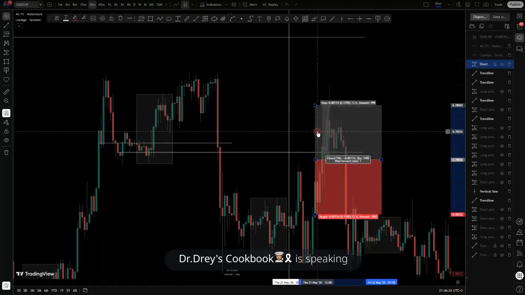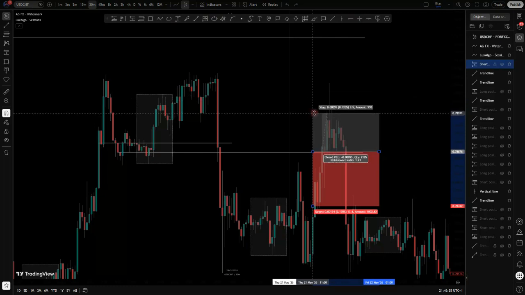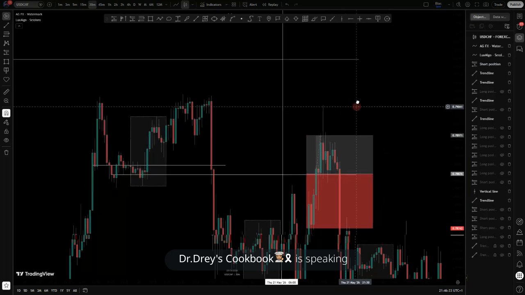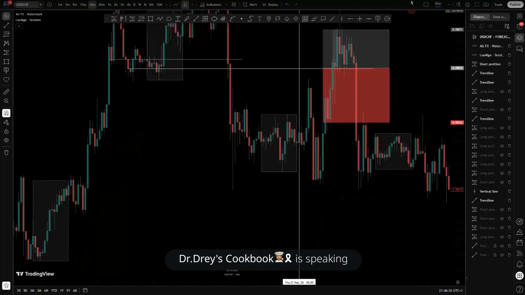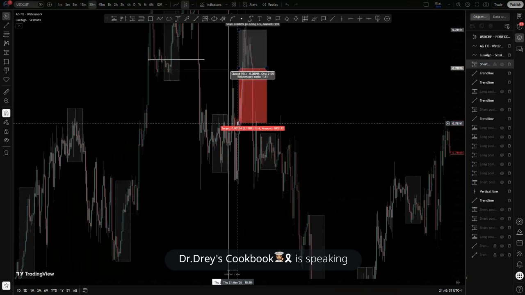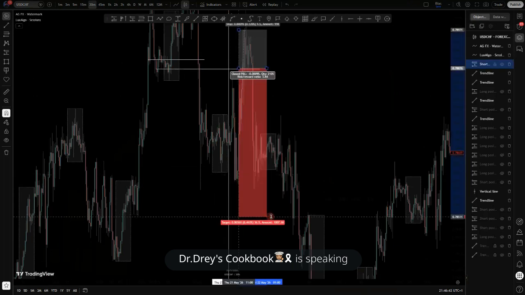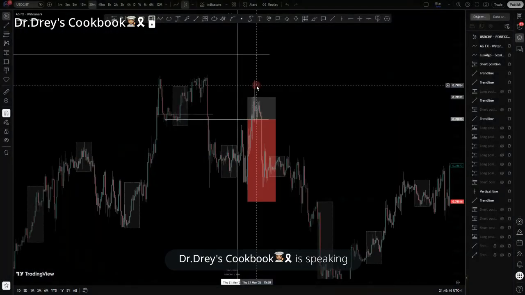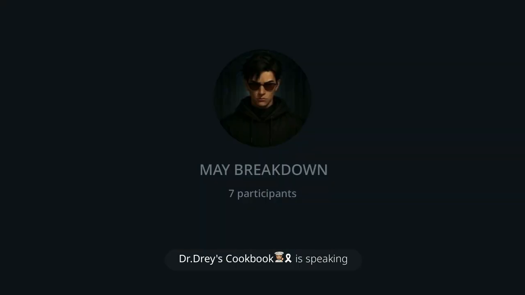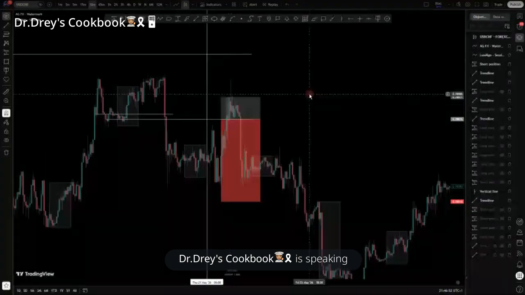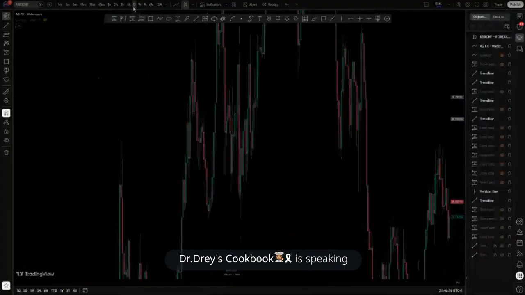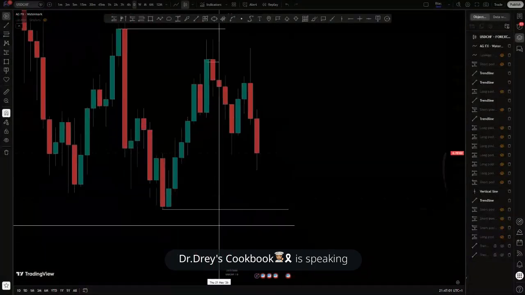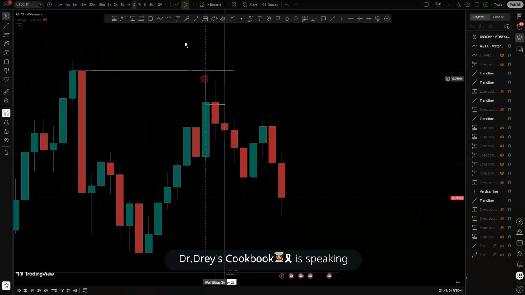My stop loss was here, because I did not think price would come this high. There was absolutely nothing here, and no need for price to go that high. And this time, my take profit was this liquidity here. But you can also see, boom, stop loss. There was no mercy with this one. It just went pipe straight to stop loss. So for this particular day, I just left it. I did not trade again. I think I had it set up on EU and GU, so just leave it be. Price should do what it wants to do.